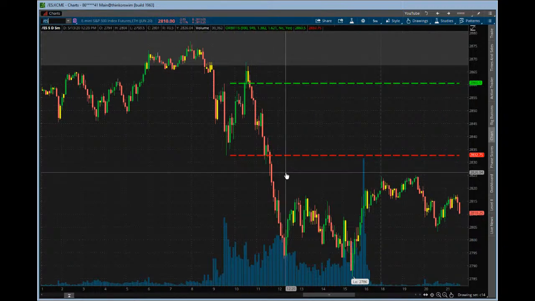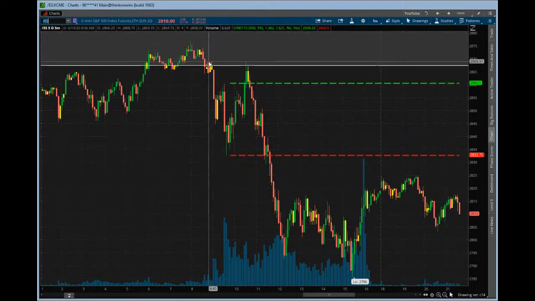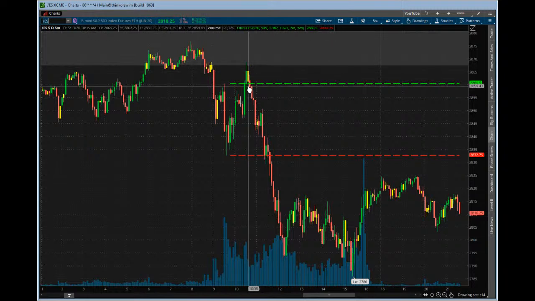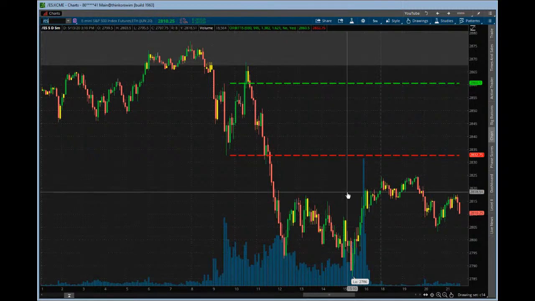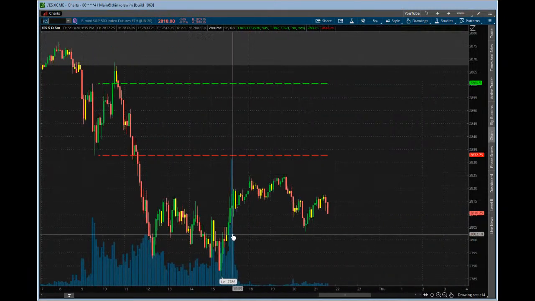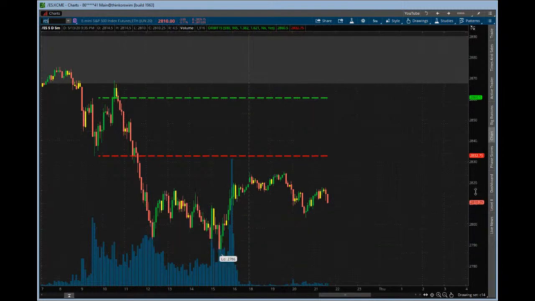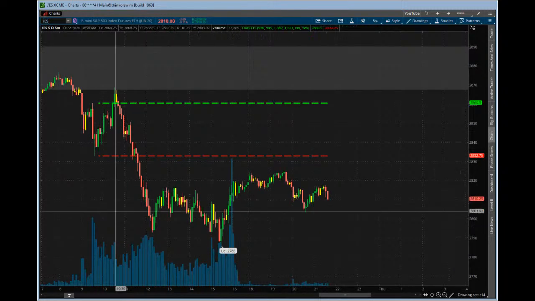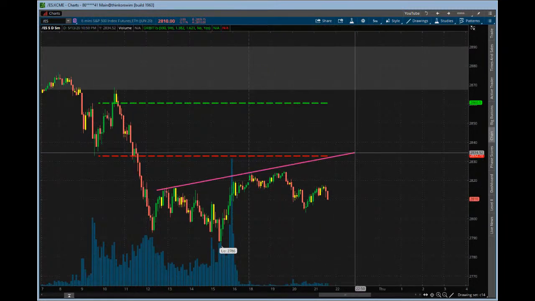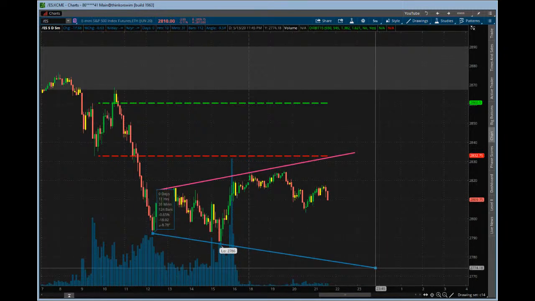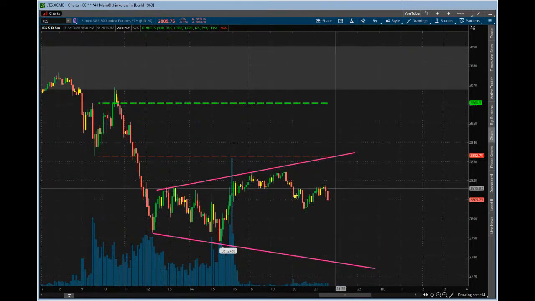It was just pretty cool. When you have that kind of sentiment, what's going on behind the scenes is a great area to observe, and then to look for some key entries to catch some of this downside move. So that was pretty good, and now we're kind of chopping around here after hours a little bit. It really is starting to look like a megaphone type formation going into the evening. It's like an expanding triangle type feel to it right here. So we'll see how that goes into the rest of the night.